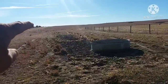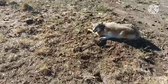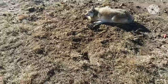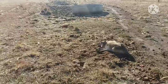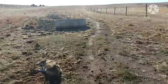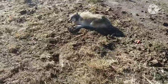We have another one. We got the Z-Man help me with the trap over here. Nothing there. Pretty much had to redo all my traps. We got a little bit of rain and it just caked all the traps in, and they weren't going off. But then I seen this little old stock tank there, and if you can see, we got a cattle trail that runs along here. Cattle trail up on this high side, and this where I set this trap is just kind of where it comes together. So it'd be a good spot.